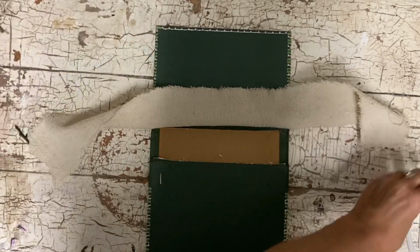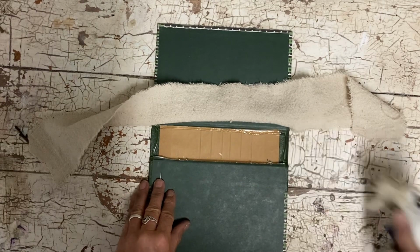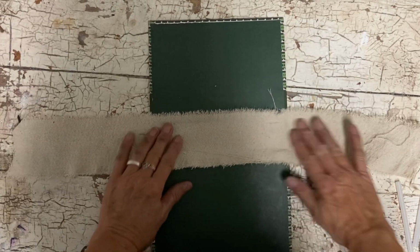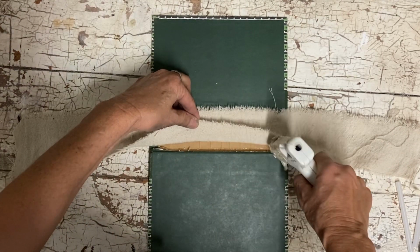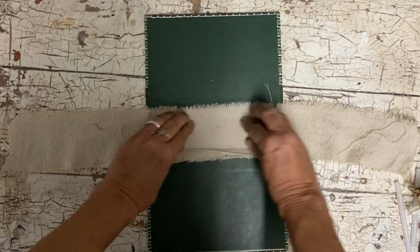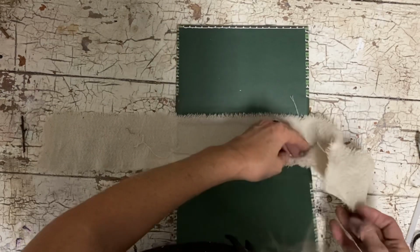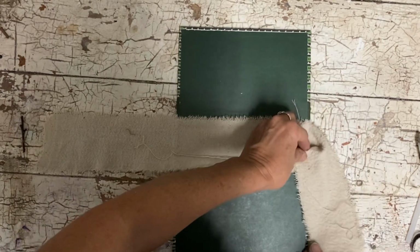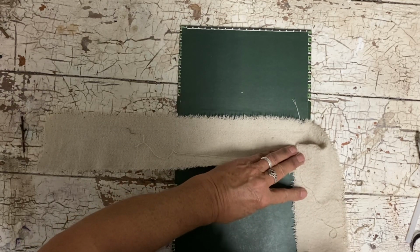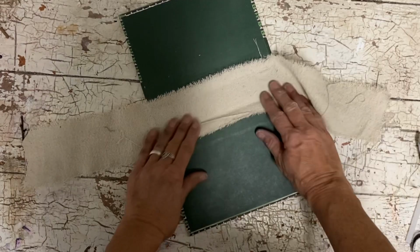So I'm taking a strip of drop cloth that I've torn to a width that is a little bit wider, maybe about a half inch on each side wider than my spine. So I'm just gluing that down on the inside. Now I just had to guess at how to do this. So I'm experimenting here and just letting you watch how I experimented. What I thought to do here was just to turn that corner there, and then I would worry about what to do with that later. But I knew that I needed to turn each corner like this.